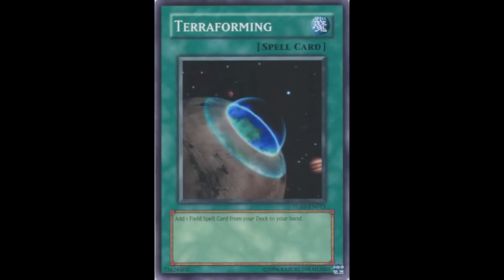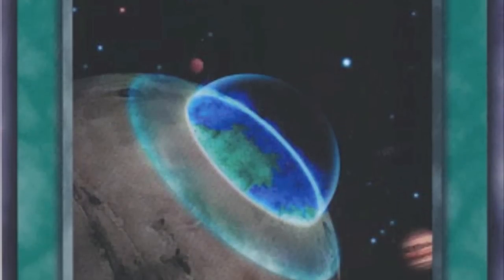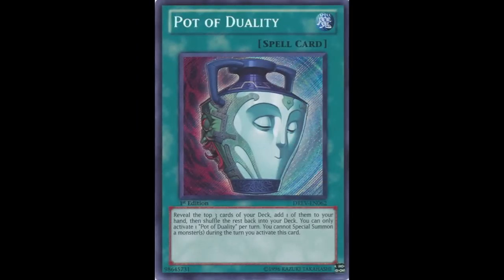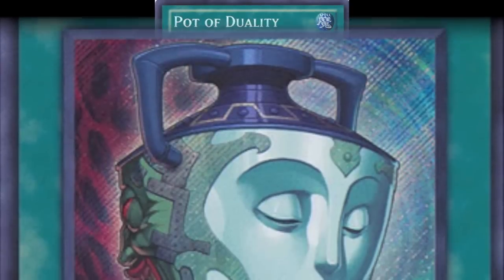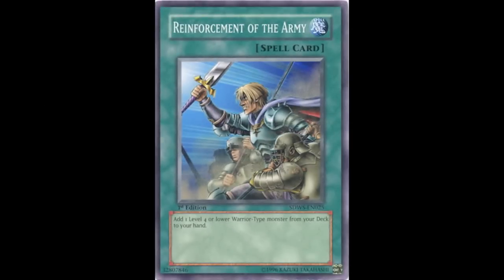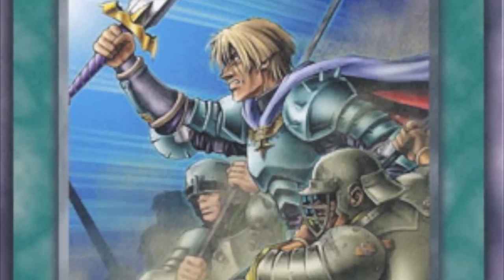And well, looky. What do we have here? 2 copies of Terraforming to search out our beautifully landscaped garden. Seems logical. 3 copies of Pot of Duality help to assemble whichever combo pieces are needed at the time, or to just dig for a bit of protection or beaters. Reinforcements of the Army searches out hands over early plays, or Warrior Lady for later game answers to problematic cards. The deck thinning that it provides is also a nice plus.